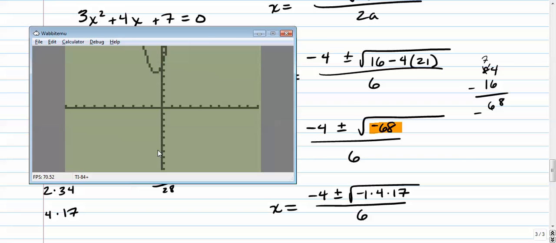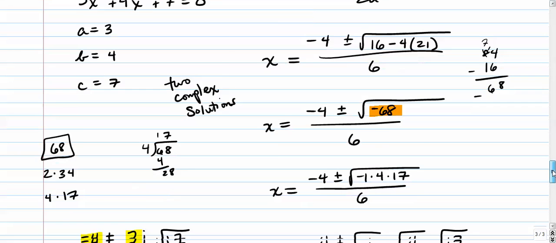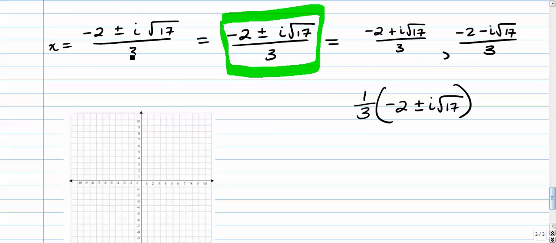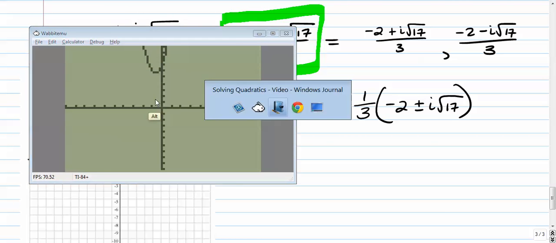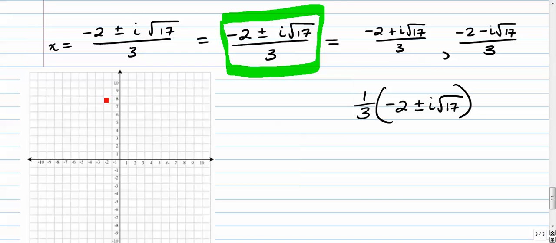All right. So let's put that on our graph here, and then we'll wrap this video up. Let me zoom in on this a little bit. And your graph would look... You know, if you wanted to graph this, it's somewhere like up here. Floating above the x-axis, because there are two complex solutions. All right, hope that helped you.